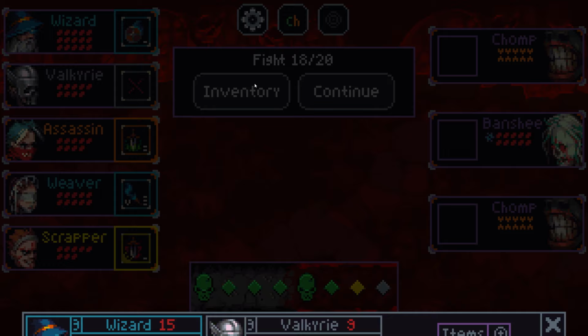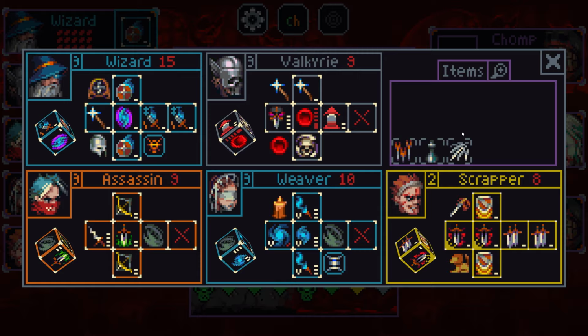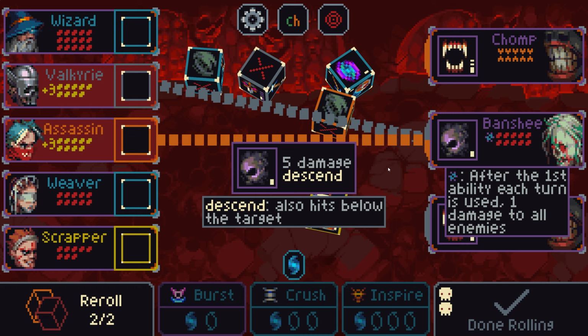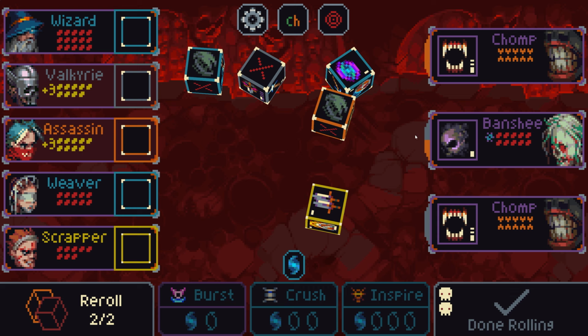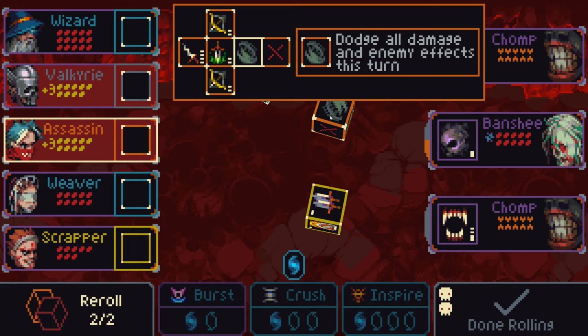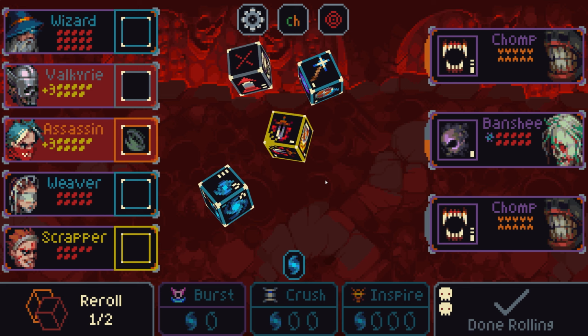Question is, who wants to hold this now? Now I have no cleanse. Which is what it is, right? Like, it's really not much for me to do. This is a very hard fight, holy. I gotta kill the Banshee quickly. Assassin rolled a dodge, which is kind of interesting. Means I dodge a chomp as well. That's pretty good. I think I should do this, and then hopefully Val can somehow survive. Okay, well, can definitely survive with that.